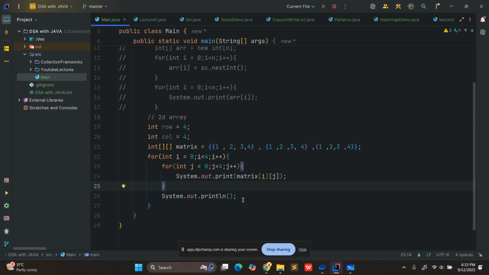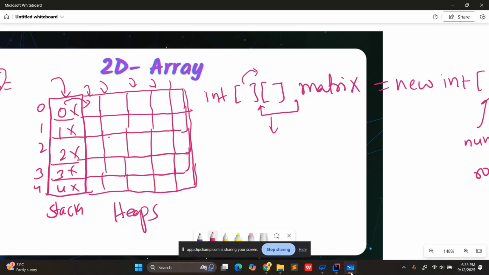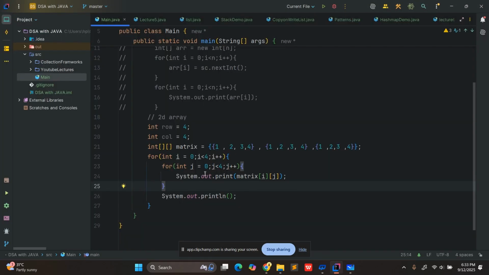In the lecture on loops we discussed that one loop runs for the rows, and there is another loop inside it for each row. Let's say for the zeroth row, the inner for loop goes through all the columns, that is 0, 1, 2, 3. So I think it's already discussed.